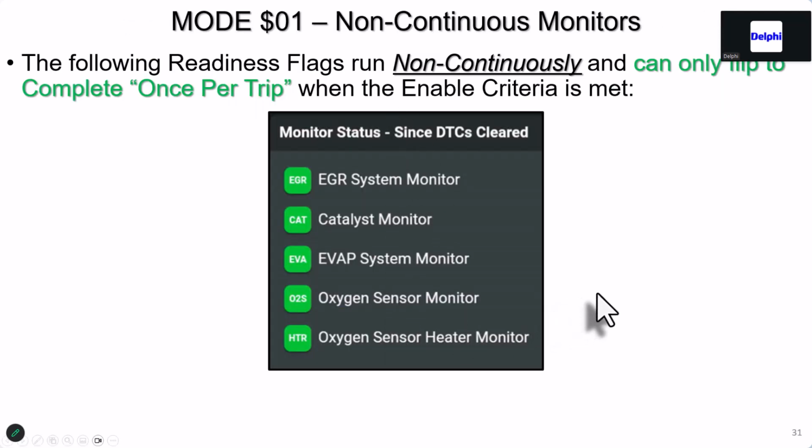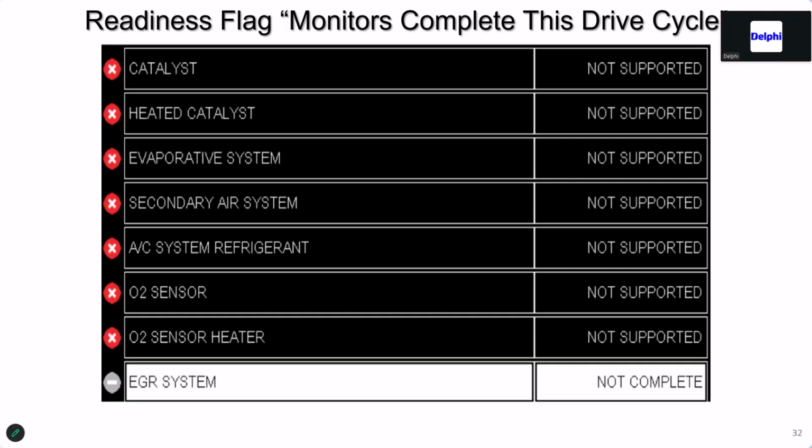Wonderful tool. The thing to remember is it's in the system, but some of the scan tool companies have just totally screwed this up, or the way they present it isn't good. But there are some things you want to know about it, because when you've got it working, it can be your best friend. A lot of them, when you turn the key on, you might see this under Monitors Complete This Drive Cycle. And remember, this is only relevant to 2008 and newer CAN cars. If you have a 2007, 2005 that's not CAN, 98, this is no good. It does not report this way.